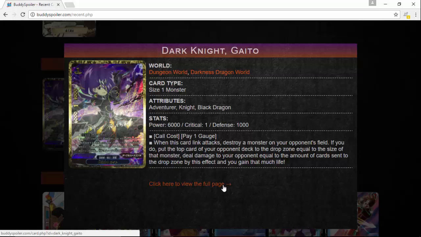You also got this really strong card. I believe I've already talked about it. Dark Knight Gaito. Artwork looks amazing. Link is extra, destroy monster on opponent's field. Top card of your opponent's deck drops to the drop zone equal to the size of that monster, and deal damage to your opponent equal to the amount of cards sent to the drop zone by this effect, and you gain that much life. Sorry, I can't speak.